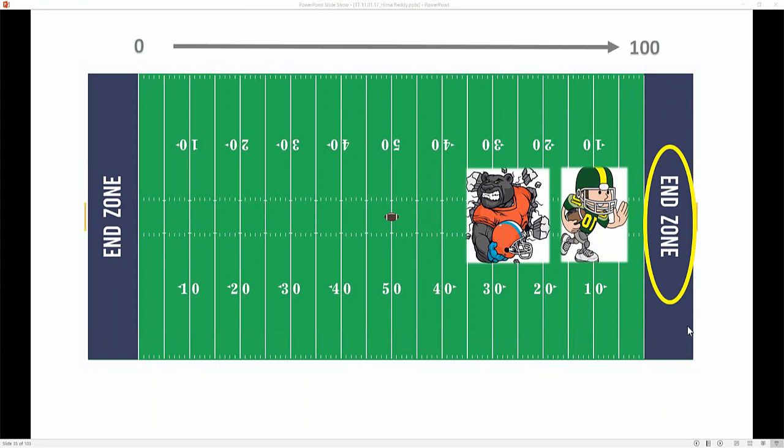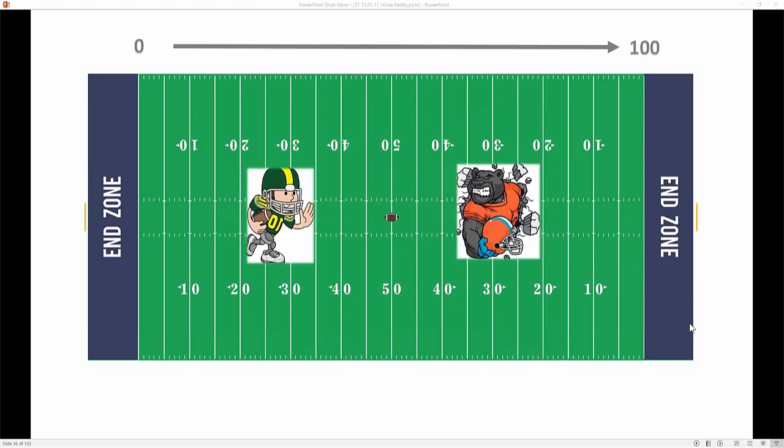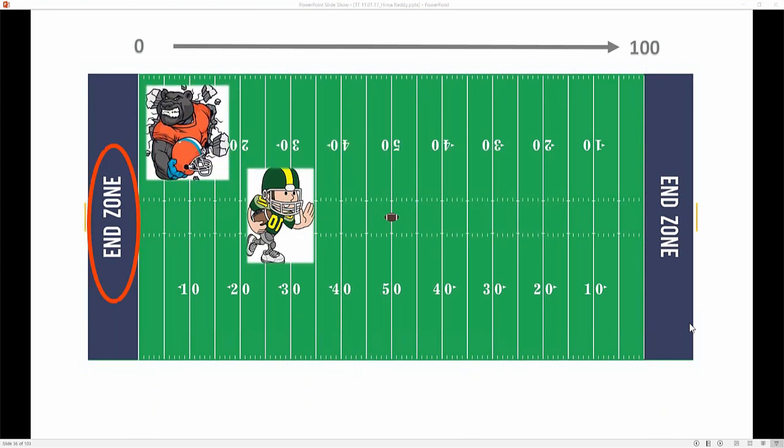I mean, you can technically kick from somewhere toward your side of the field, but until the ball moves through the end zone, whether it's getting physically run in there or thrown in there, or through those two pylons making a field goal, you don't get to score points. Okay, remember that. Same thing for the Bears. They've got to get through the Packers defense to get to their end zone in order to score points. Okay, so the key takeaway here is you don't score unless you get to your zone.